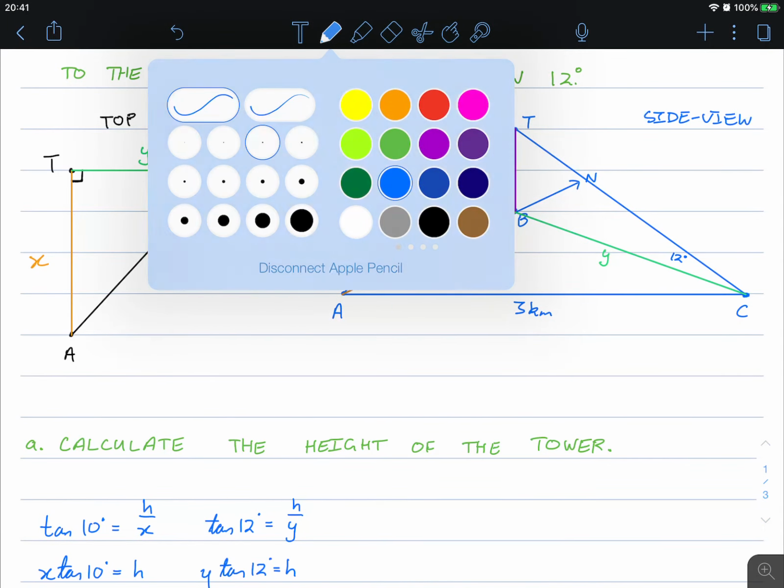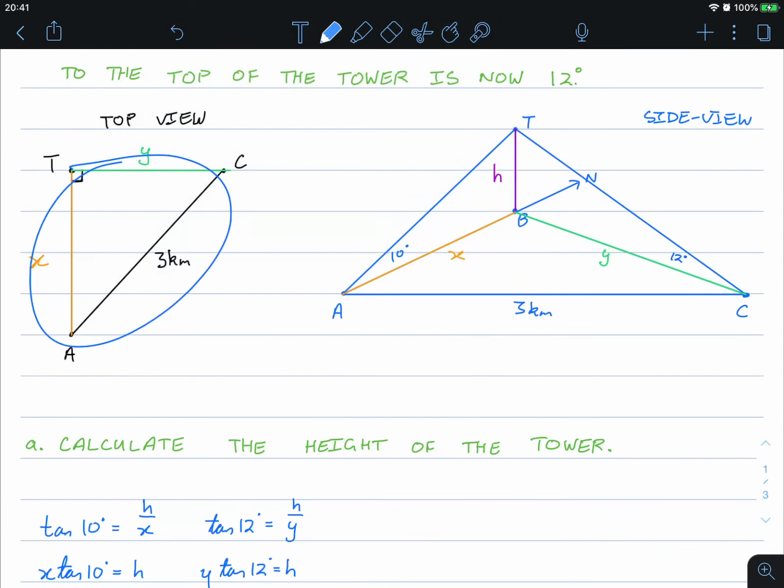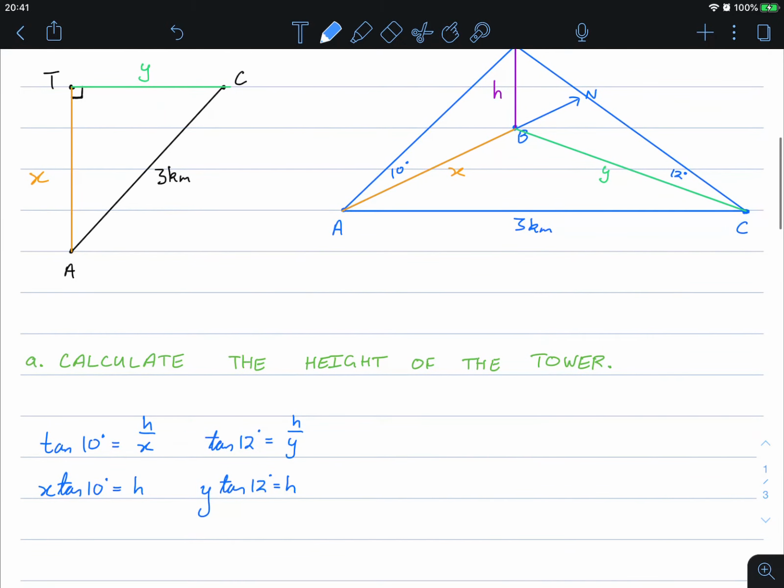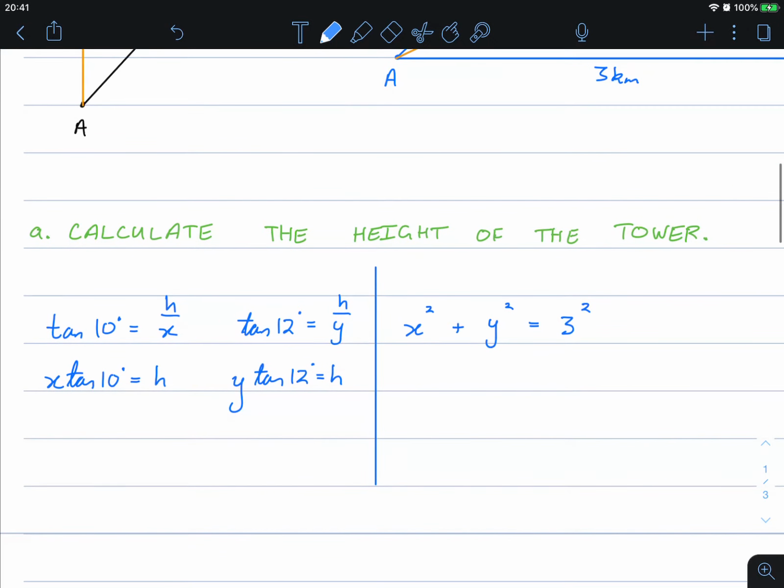And I hope you can see that we have a right angle triangle here using xy as the hypotenuse. Let's see if we can use that somehow. Here we go. This will be x squared plus y squared equals 3 squared. And now from here, we can see that we could utilize x and y. So if we can figure out x and y and substitute them there, maybe we can get a step closer.